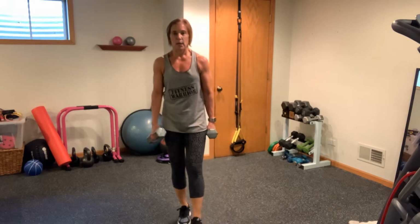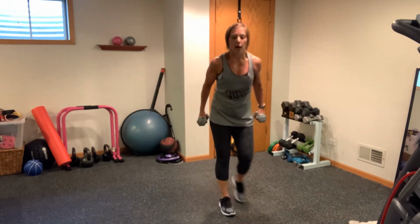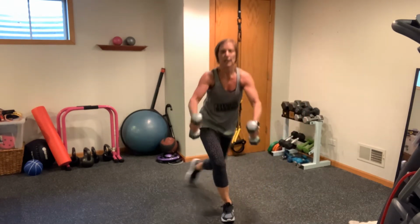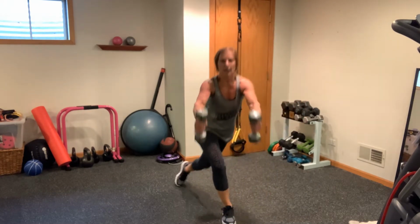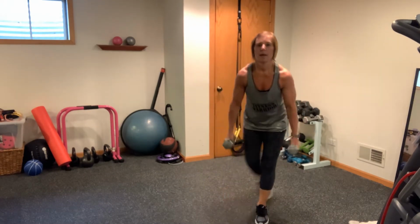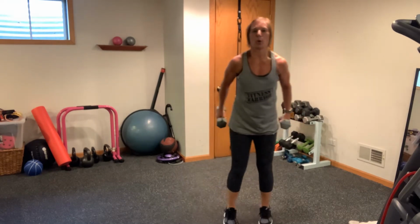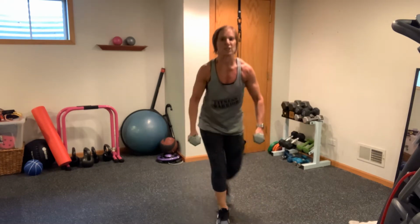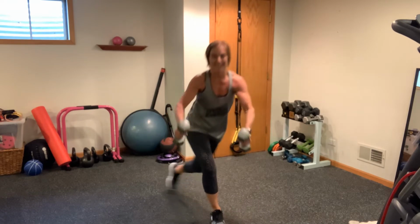Poison, guys. Roll the shoulders. I don't want you leaning forward. Here we go. How you doing here? Are you feeling this? No swinging, so they'll control those weights. So as they come down, they just come down low. Do not swing them back behind you like that.